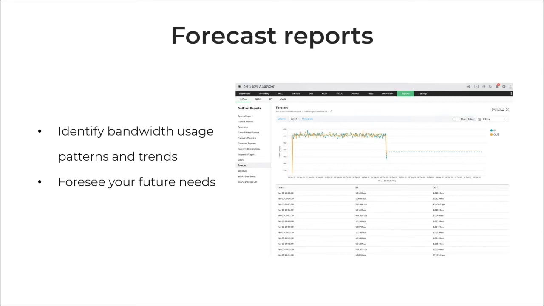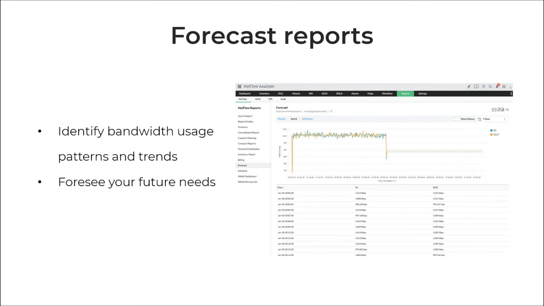This forecasting is completely based on the past data collection that has happened for a specific interface or an IP group, and we detect what can happen for a specific period of time in the future based on the past trend. We have tested this forecasting feature, and we have confirmed that, based on the amount of past data that we have, this is 80% accurate forecasting.